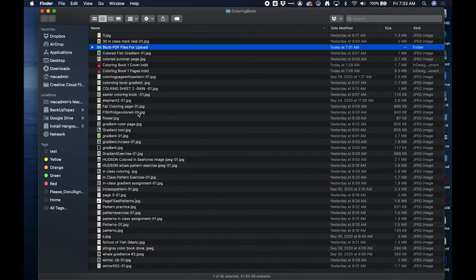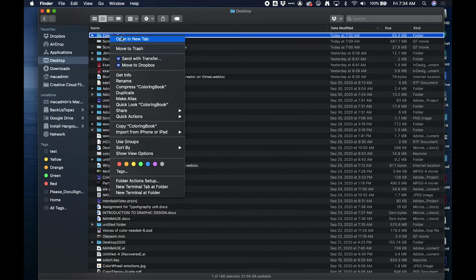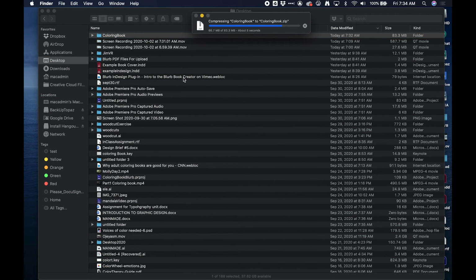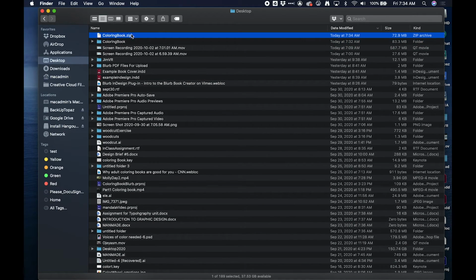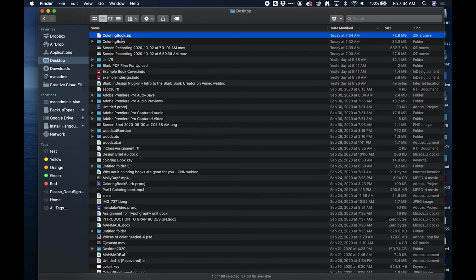When you're all completely done, what I need from you is to take your folder right here, and I will have you right click on it and notice where it says compress, right? I will actually have you compress it into a coloring book zip. In other words, what it's done is it's taken this folder and smashed it down. You can see it saved a little bit of space. And then this zip file is what you need to upload to the Google shared drive for me to grade.